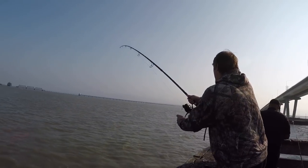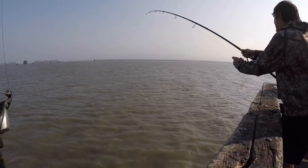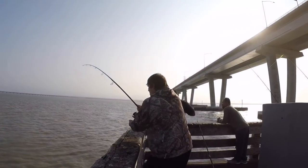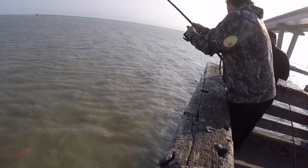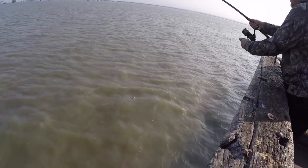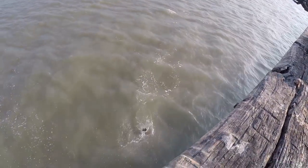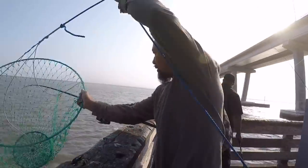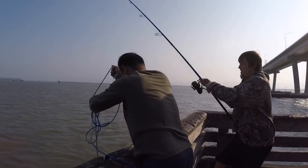Homie Scott hooked up. It's probably one of those smooth dogfish sharks again. Yep. That might be a ray. Oh, yeah. Ray. Hey, another ray for you, bro. He's already got three of them. Scott with the ray. That was quick.